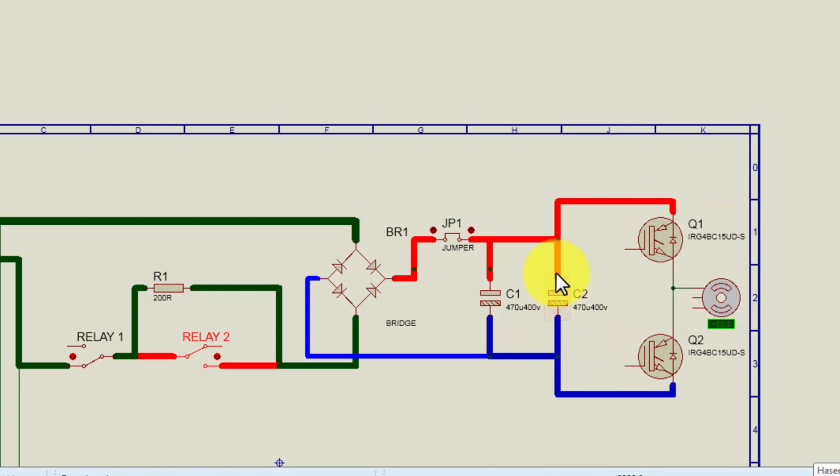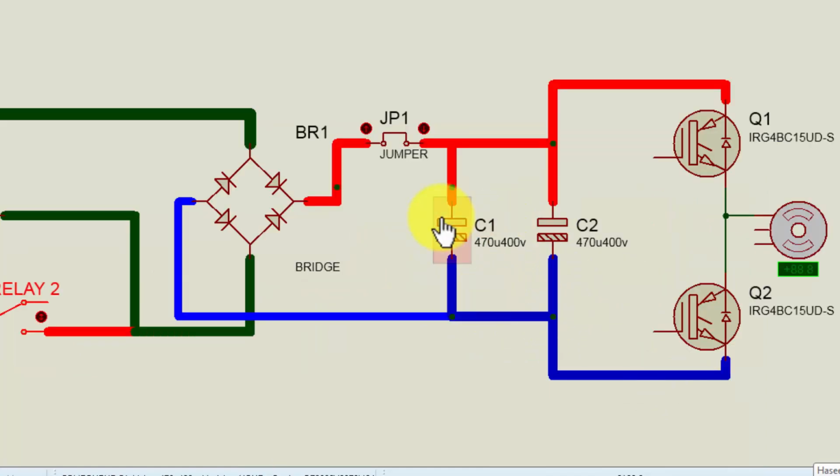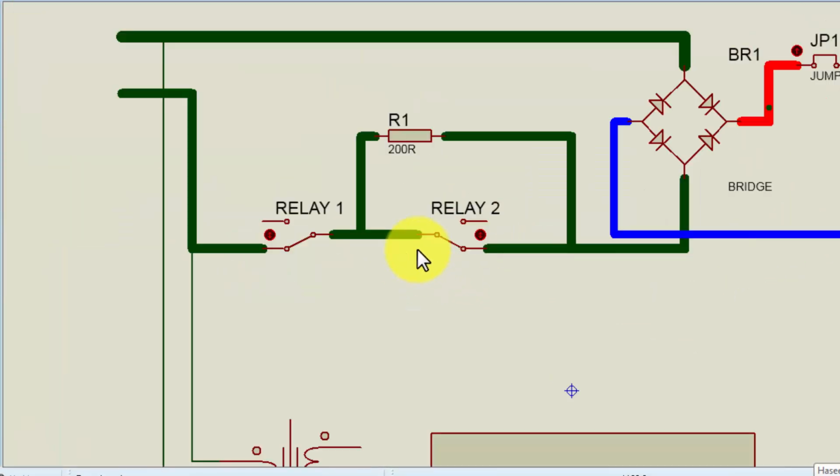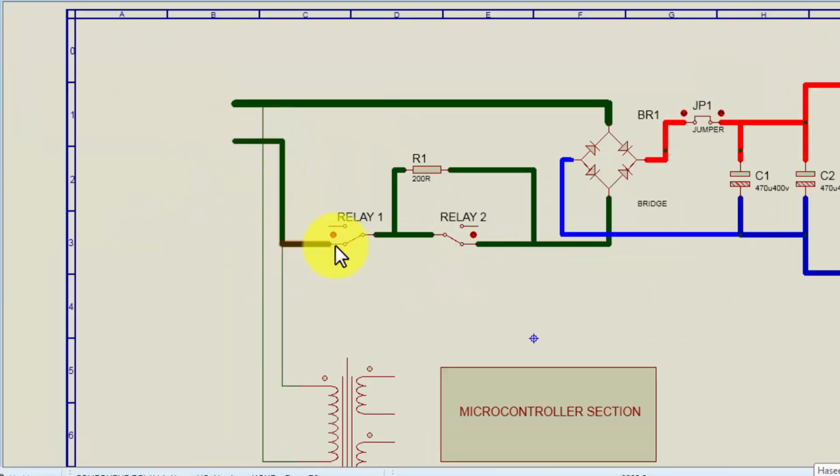In that case, the capacitor will start to charge. When it maintains voltage, around 90 or 100 volts, at that time this relay will turn on. First, the voltage was reaching from the first relay to the resistance and this was open, but now it is closed. When it is closed, it will supply voltage directly to the bridge rectifier. Now this resistor is bypassed.